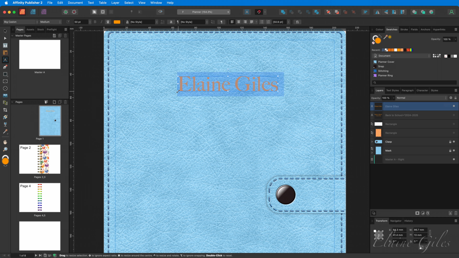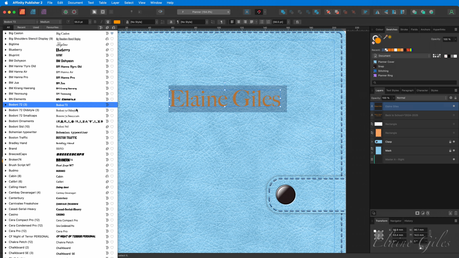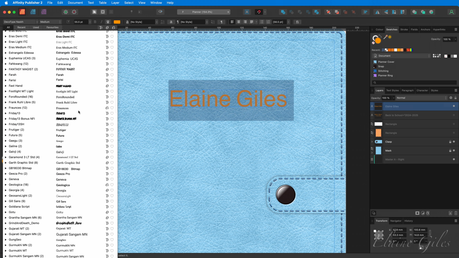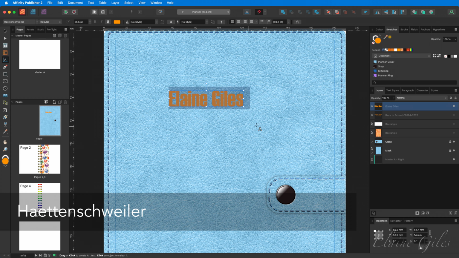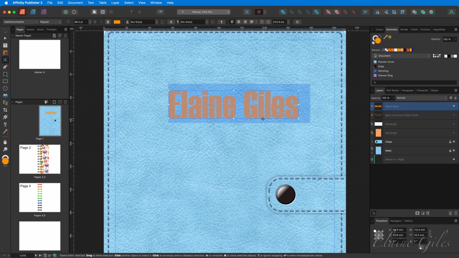Now for this to work when it's just text on its own, it could do with being quite a chunky font. And there is a perfect font that I have installed for this, and I am making no attempt whatsoever to pronounce it, but it's this one here. And as you can see, it's very chunky. An alternative to this font would be Impact, but this one works quite nicely.